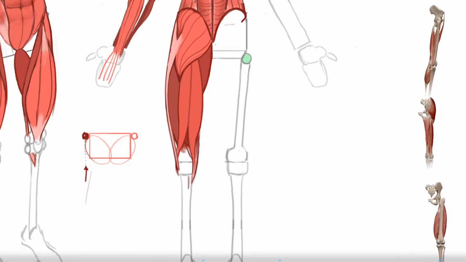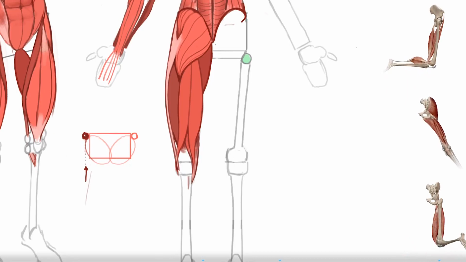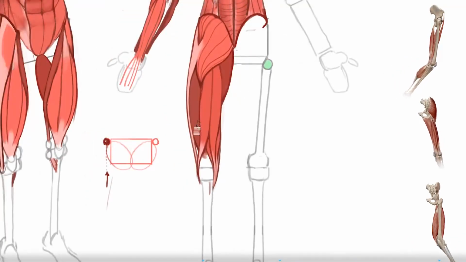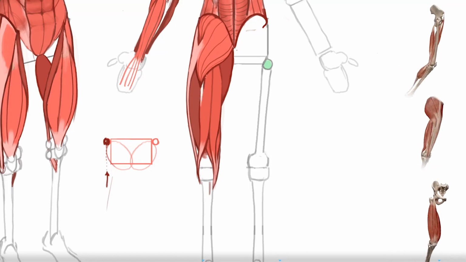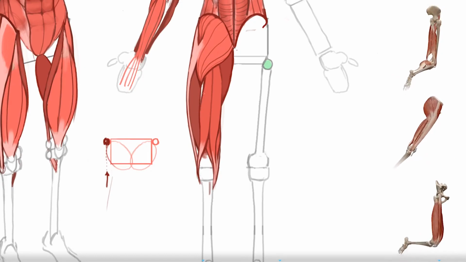Here it attaches at the same spot onto the tibia, but towards the bottom here it's just a little bit wider. On the inside here, where the gluteus maximus attaches onto the femur, we might actually be able to see the bone a little bit. The hamstrings might not be able to cover the whole thing. So we might get a peek of the bone here depending on how muscular or not the subject is.